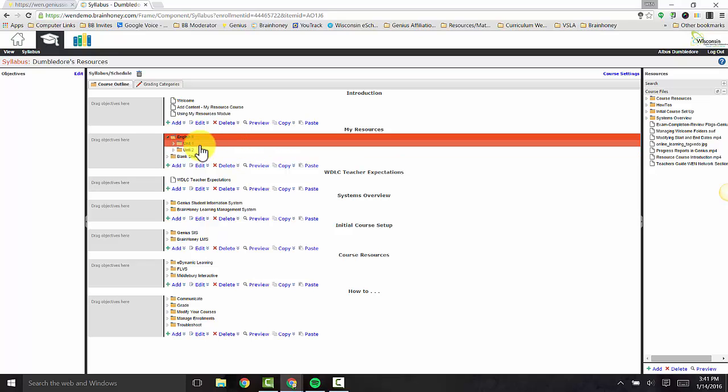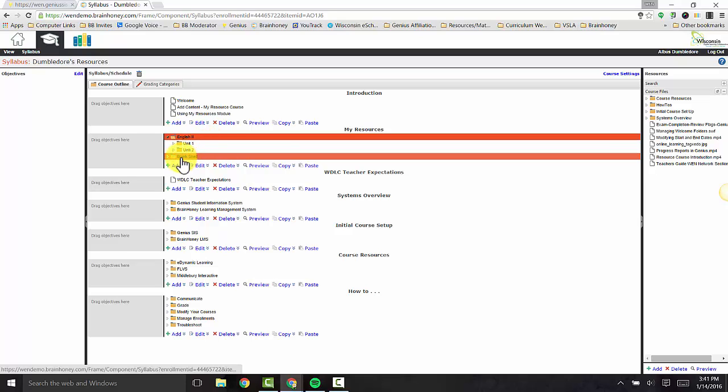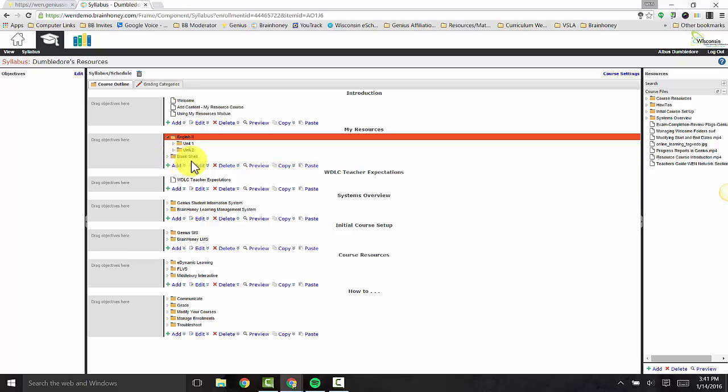So you could even get more granular than that if you wanted, and in Unit 1 you could have lessons, and then you could have assessments. Just depends on how organized you want to be. This is a good way to structure the things that you create and edit. I would recommend trying to be as organized as possible, because this is not like Google Drive where you don't necessarily have a search function if you're looking for that one file in the future.